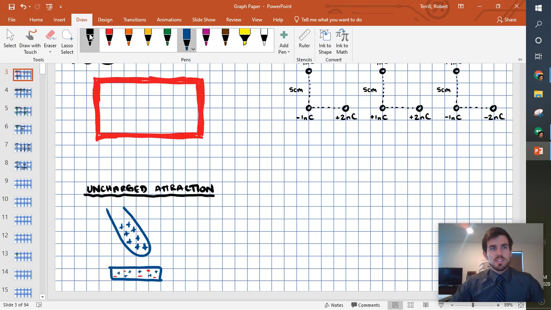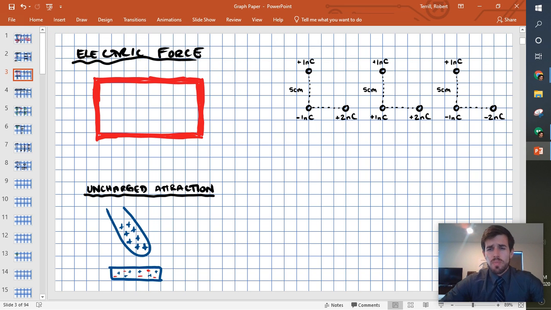All right, so we've talked about different types of charge already in our past videos, and we've talked about the attraction and repulsion effects. But now it's time for us to learn how to quantify them. And we'll be quantifying them by using the formula for electric force. So we've talked about gravitational force, we've talked about frictional forces, we've talked about lots of forces. This is a new one to add.